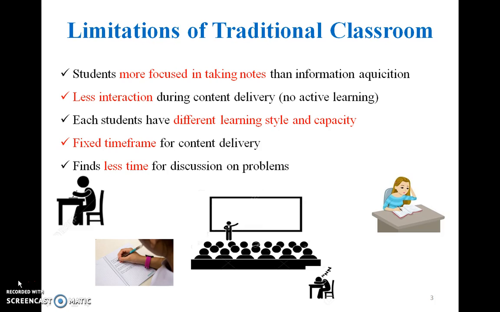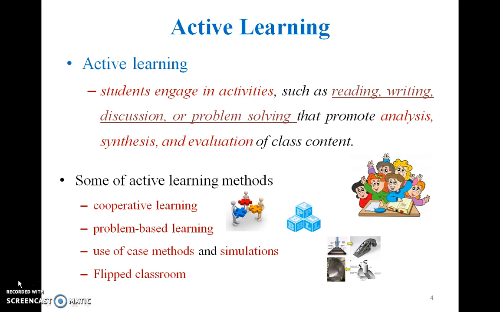So to overcome these problems, another method is the active learning style. What is active learning? It is a learning style in which students are engaged in activities such as reading, writing, discussions, or problem solving. These kinds of activities help to enhance student learning and understanding of the concept. This promotes analysis, synthesis, and evaluation of class content.